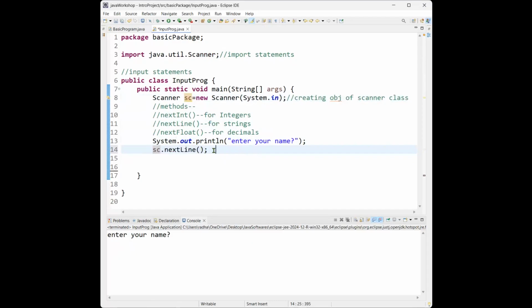This is the way it will take the input, and we have to store that name in one variable, right? So for that reason I am taking one variable and the type of the variable is String. Whatever name the user enters, it will get stored in this name variable. And again we will see what name he has entered. We will print that out. Now I'm saying hello, and I will print his name.